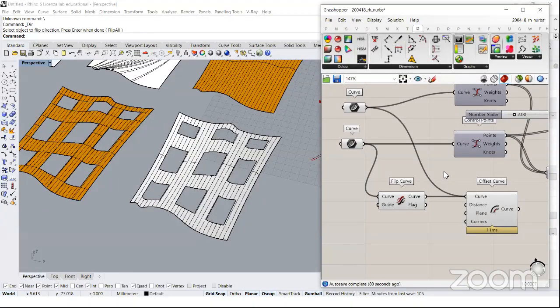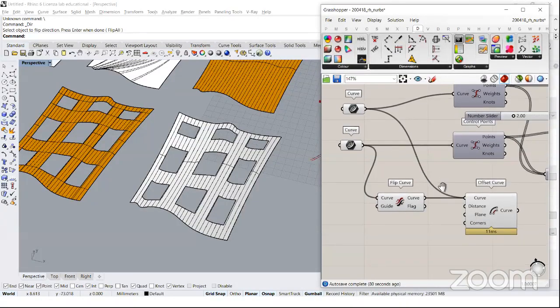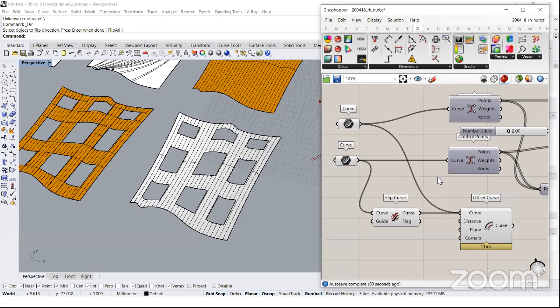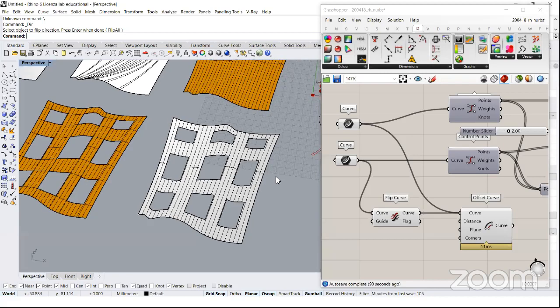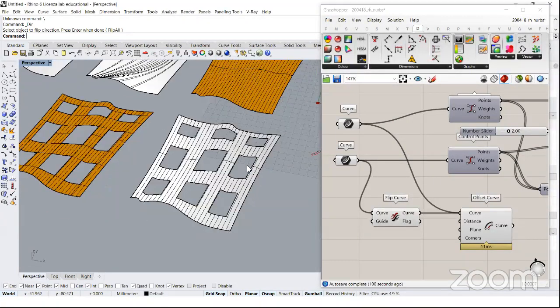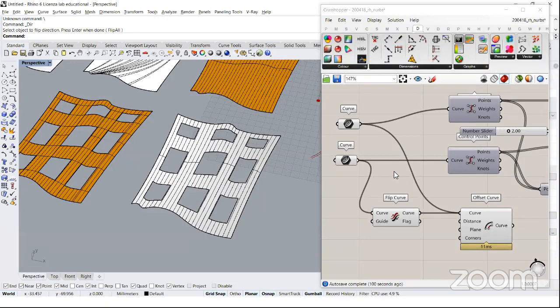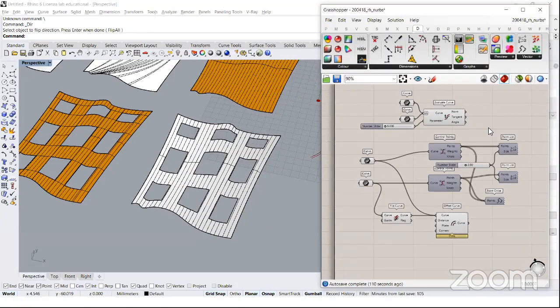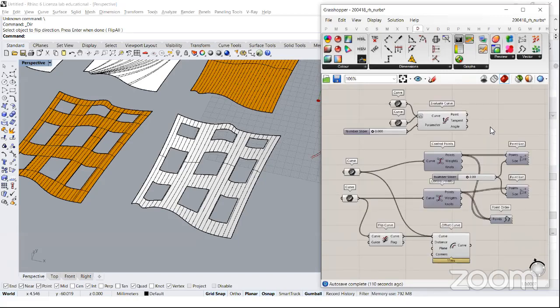And that's why I myself try not to use flip surface. If I find myself struggling with a flip surface, I prefer to go back to the previous part of the definition or to the Rhino geometry and adjust it in order to avoid the flip surface, because this is an error that I made in the first part of the definition or in the 3D model in Rhino. So see, topology is behind most of the time wasted inside Grasshopper and also in Rhino.